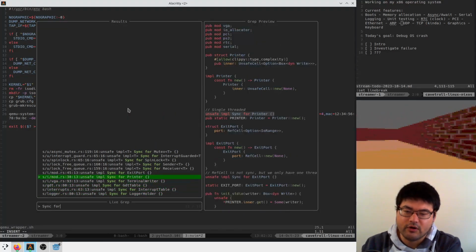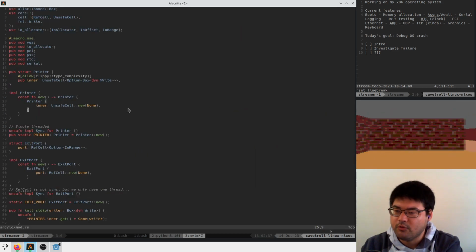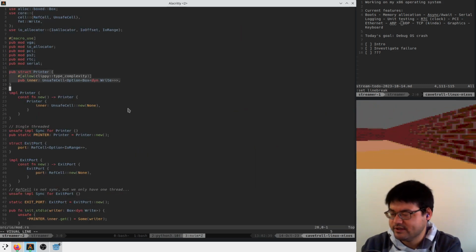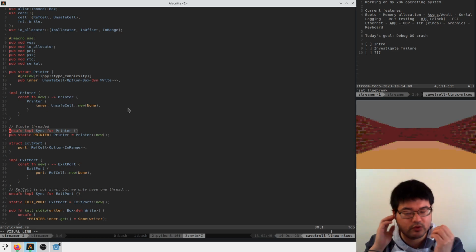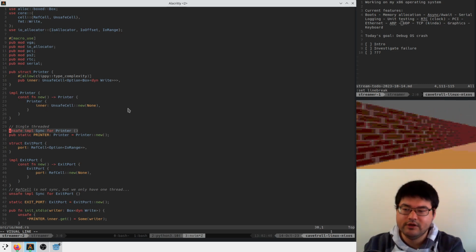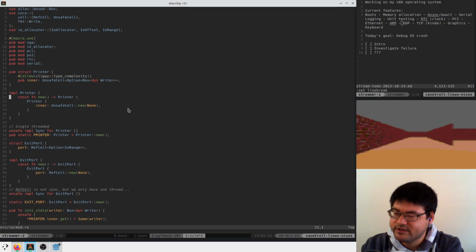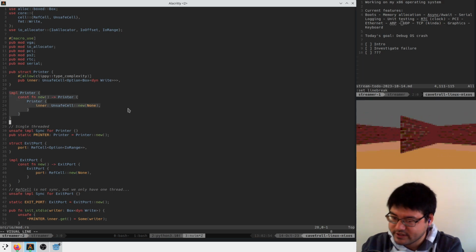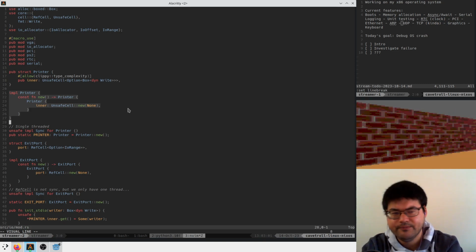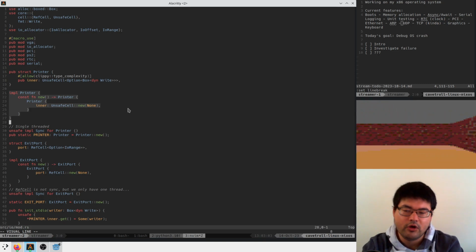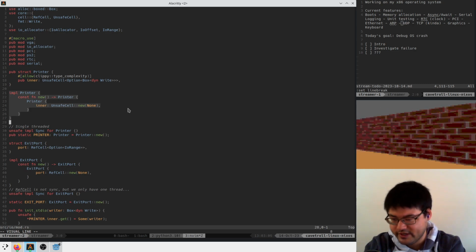Okay, so there are cases where we have something that has an unsafe thing in it, and we implement Sync for it, which tells Rust, hey, you can put this in a context where multiple threads can access it. And we're just ignoring the fact that this isn't actually Sync, because our OS only runs on one core, so things that would normally be unsafe are totally safe for us. But if we enable multiple cores, all of a sudden that becomes a problem. So we've been working towards that.